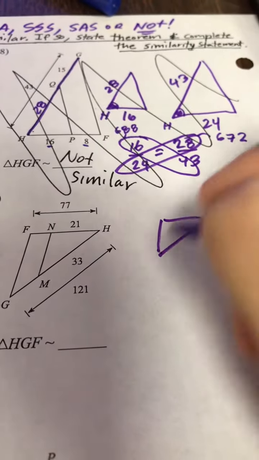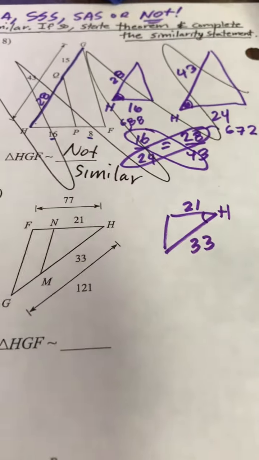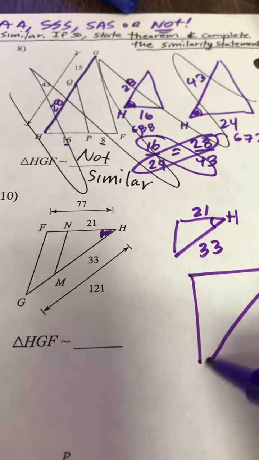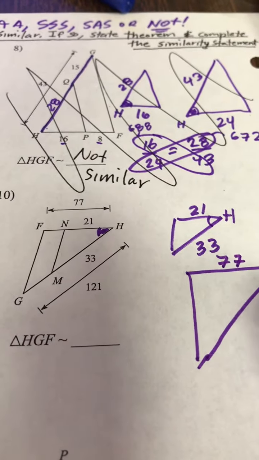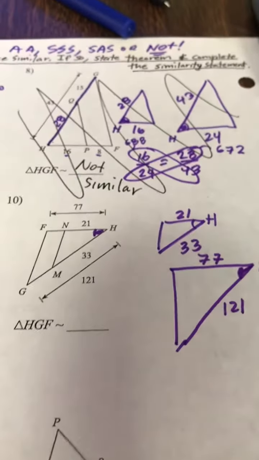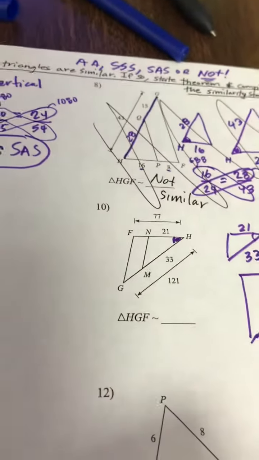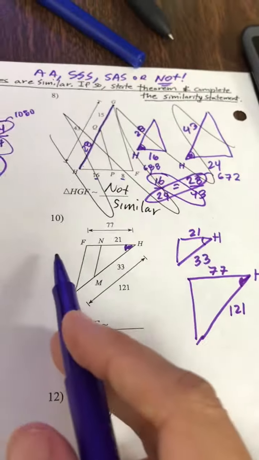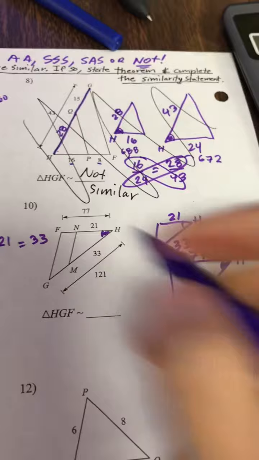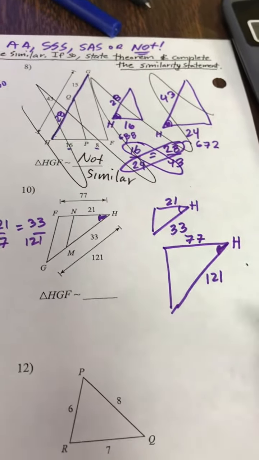Next one. So I'm going to just redraw this baby. 21, 33. And it looks like both the baby and the mom have this angle, H. Now I'm going to redraw the mom. 77, angle H, and 121. So I have all my information. I just need to order them least to greatest. So I'm actually going to go over here. 21, 33. 77, 121.